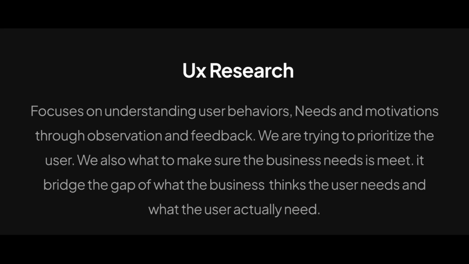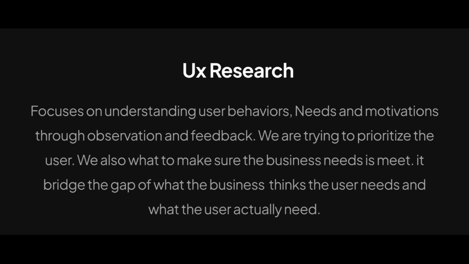Research has to do with understanding the user you are designing for. Because whether you like it or not, in as much as you are the one that designed the application, it is not going to be used by you. It is going to be used by people that actually have those particular problems you're trying to design for. So for you to design for them, you need to understand them. You need to understand their thought process. Most times you need to go as far as understanding them psychologically, understanding their environment, and understanding the different challenges they are facing in that environment, so that you can use the problem they are facing to create a particular app that will solve their problem.